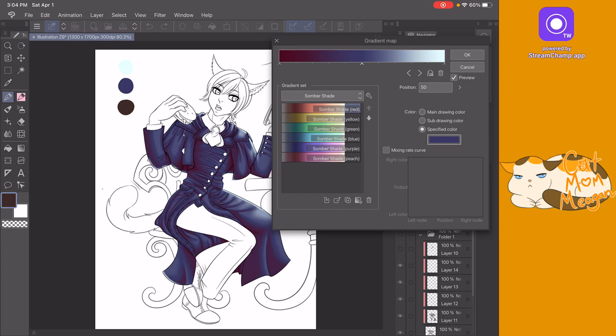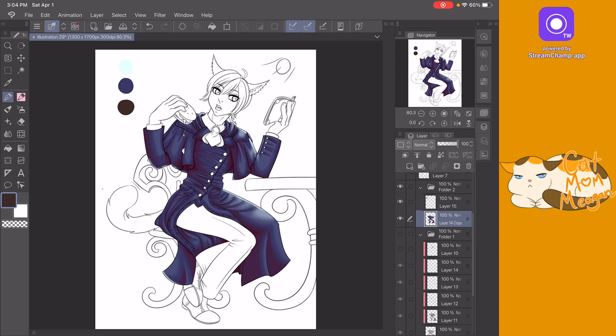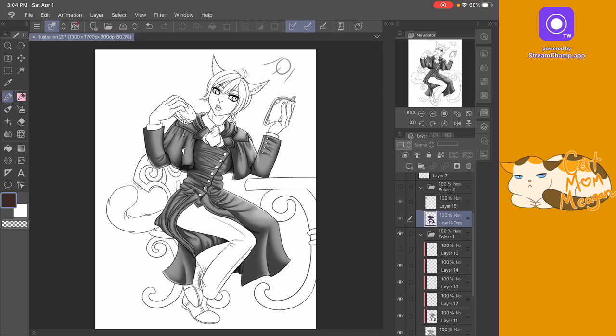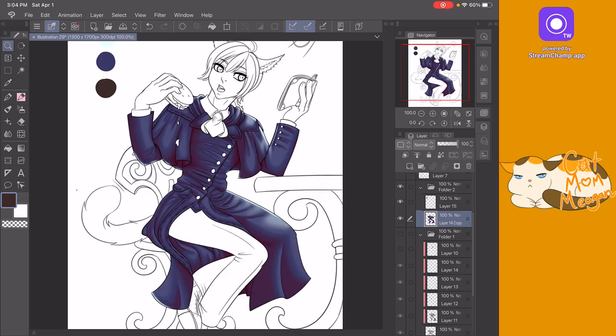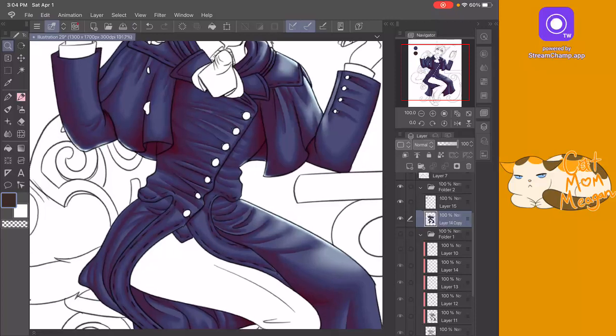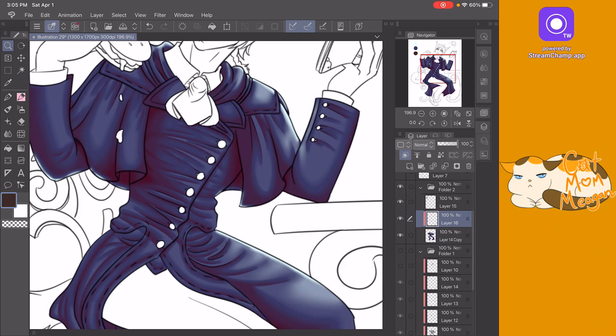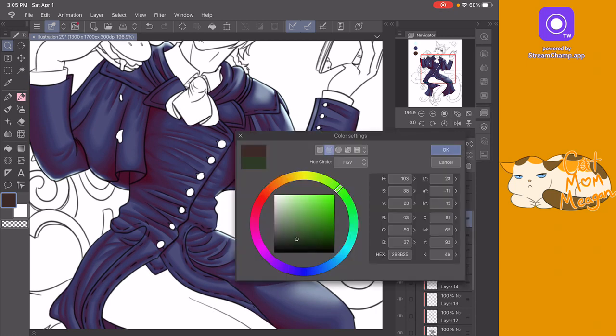It's great. So we go okay, and now I have turned this into this with the magic of filters, or with gradient map editing. And then, let's say that I really wanted this coat to be plaid, which I sure as hell do not, but let's just say I do for some godforsaken reason.